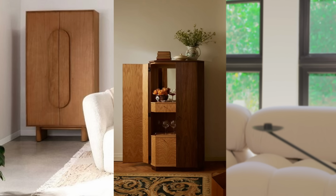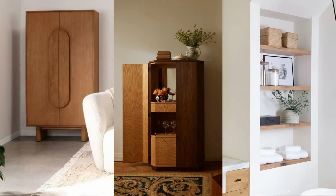And going back to the closed storage concept, you can place an armoire or a bar cabinet in this niche to hide clutter and add more visual interest in a corner or a focal point in the room. We've done this quite a bit in apartments in New York where space is tight, and we'll float a desk slash storage slash printer, and a lot happens in these visual corners and in these tight spaces that you cannot imagine.